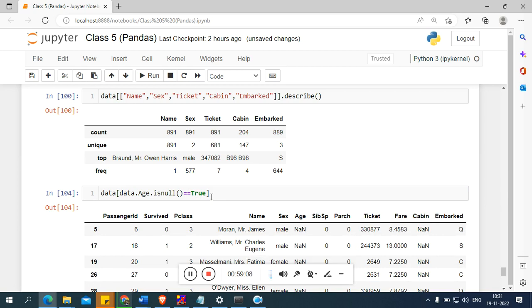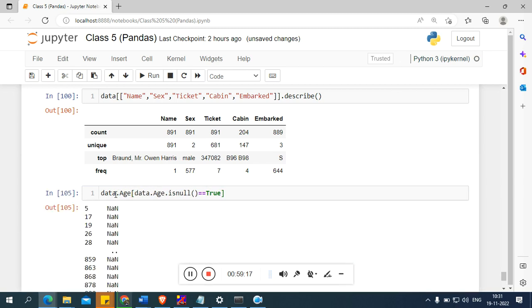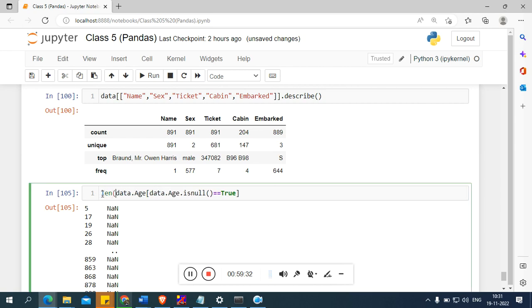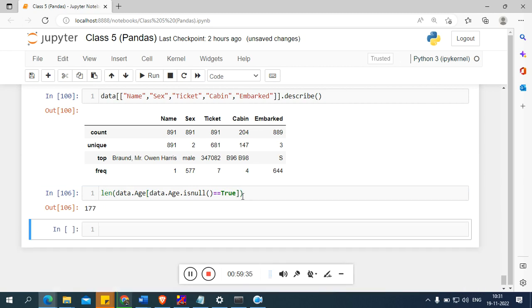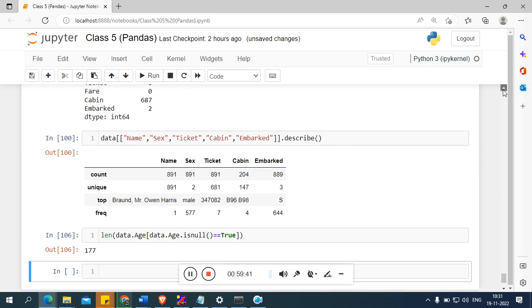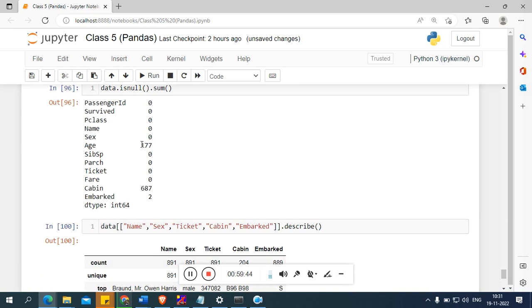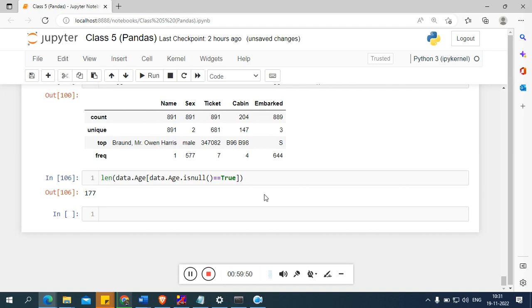So again I am interested in age only, so I will call here age. Now you will get None, None, None, means that is the null, means not null value. None means null value. So I want to see the length, then you will get the entire data set length. So what is the thing? 177. Earlier what you got in the result, earlier also we did, age, there 177, right? And now by use of this line also you can identify.